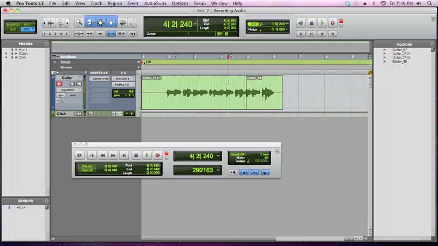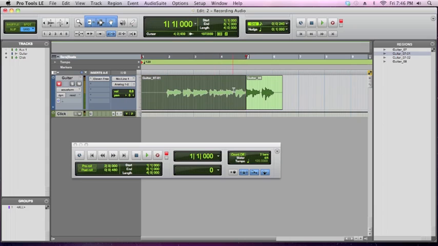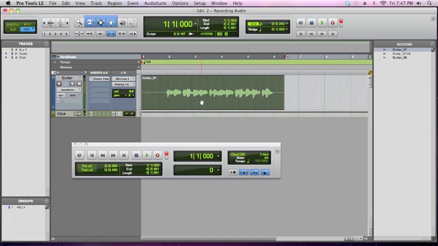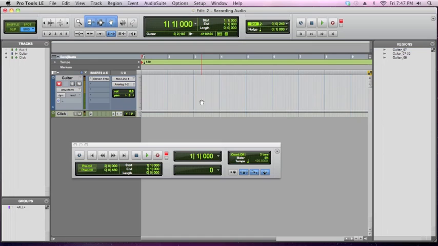Now, if you've been noticing, when I recorded the first take, the whole take here, Guitar 07, it showed up right up here in my Regions bin, okay? Now, these two things, the word Guitar 07 here and this region Guitar 07 here, are one and the same. If I delete it by pressing backspace, it's gone in my session, right? When I press play, it's not there. But this did not disappear because the actual region hasn't gone anywhere. It's on your hard drive. It's never gone. And the region bin shows you the audio and MIDI in your session on your hard drive, okay?